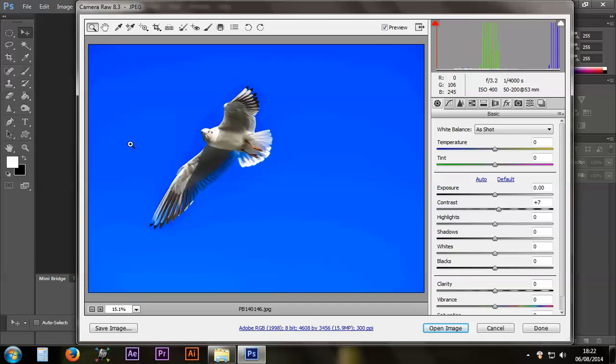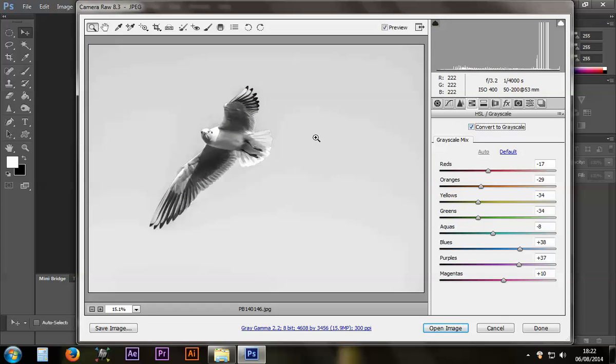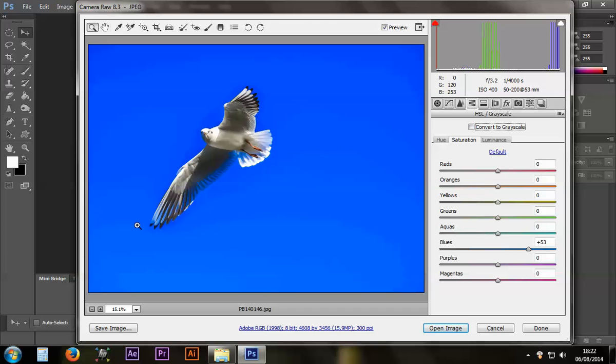So what we're going to do is try and remove all this blue background. Well, the first thing we could do is go into the hue, saturation, and luminance, and convert it to black and white. Yeah, all the blue's gone, but so is all the colour and everything else. And we want the legs, the orange legs, the beak colour, etc. So that's no good. We just need to remove the blue.